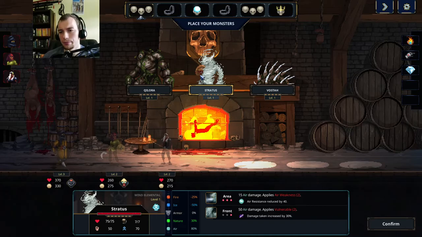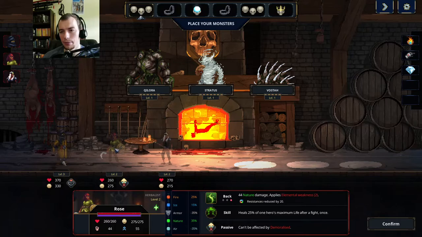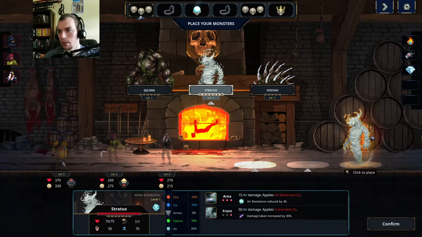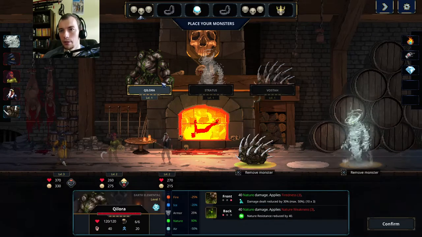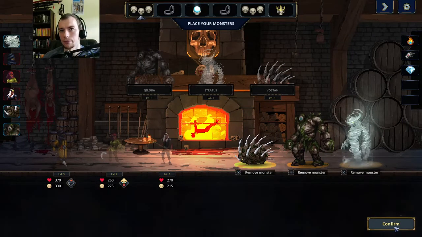But he just doesn't have that much health. So yeah, he'll take minimal damage from this, but he'll take a pretty good amount from this still, right? Plus it implies a mental weakness. That's kind of annoying. I guess it doesn't hit that hard on its own. Yeah, maybe I still put him in the back. And then air damage. Yeah, you're slightly better at that. Alright, cool.